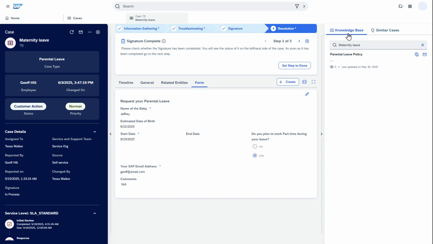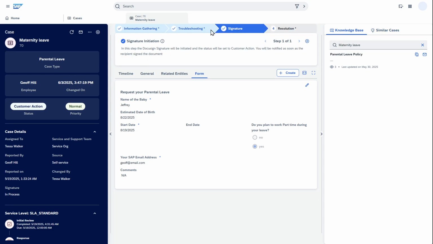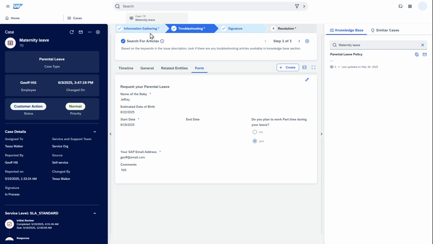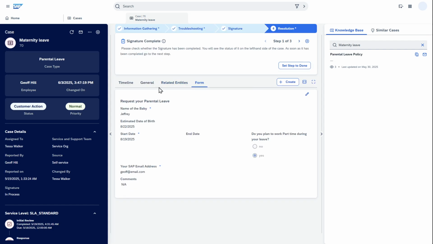Well, on the right side here, we have knowledge bases, but it also has smart intelligence built in for similar cases. So I'll be able to scroll as I'm troubleshooting this for this employee. I can find, hey, are there others? And so I have a knowledge base here that I can work with. I can find similar cases and work through this process of what we need to do. This just makes it really easy to work through this, all directly embedded in.